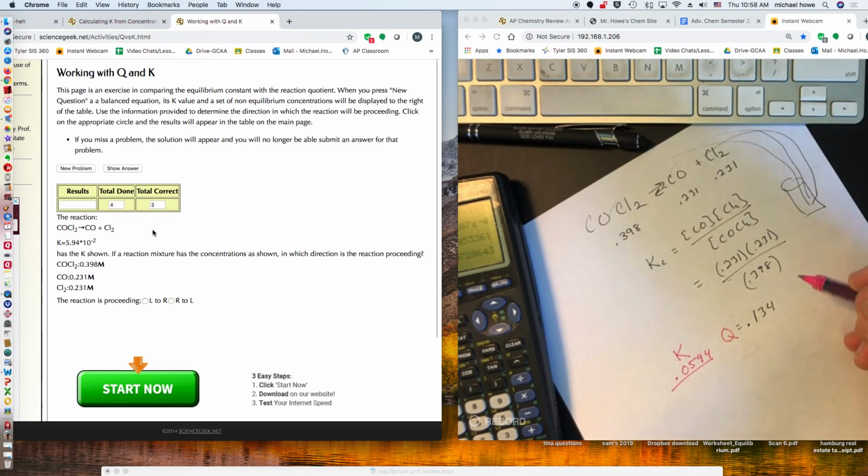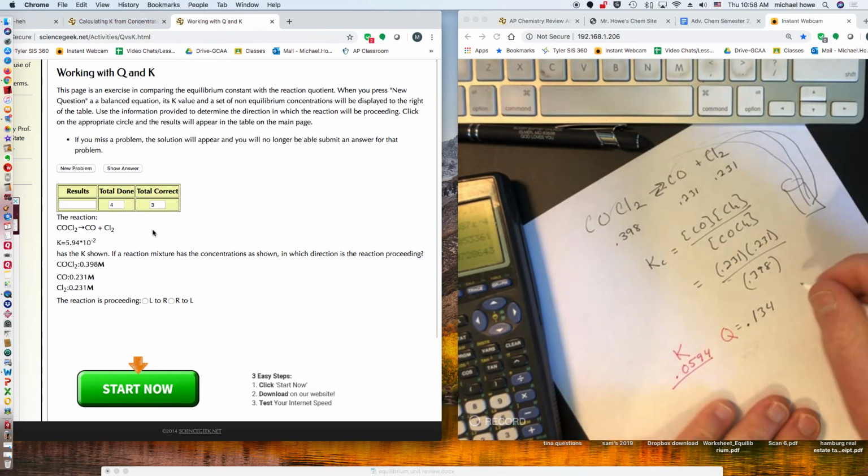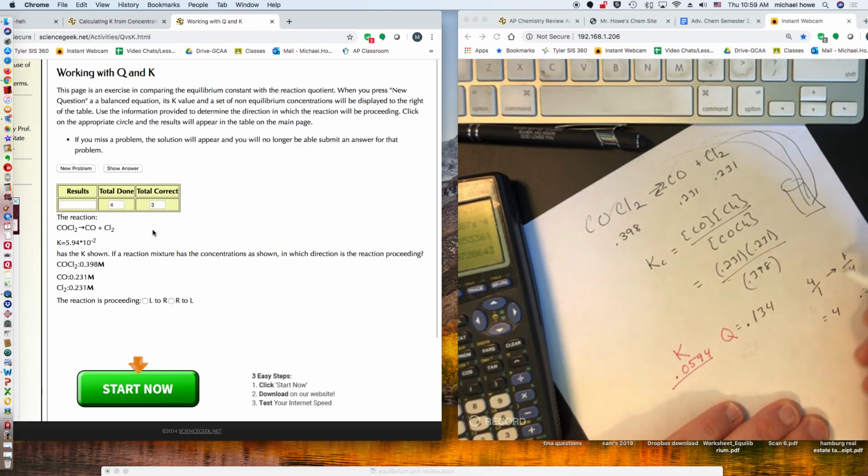Well, let me show you what I mean by that real quick. If I have 4 divided by 1, that would equal 4. Now if I make the numerator get smaller, I'm just going to make it get smaller by reversing them. So if I made that 1 and this 4, then that would be 0.25. So you see as the numerator got smaller and the denominator gets bigger, the ratio goes down.